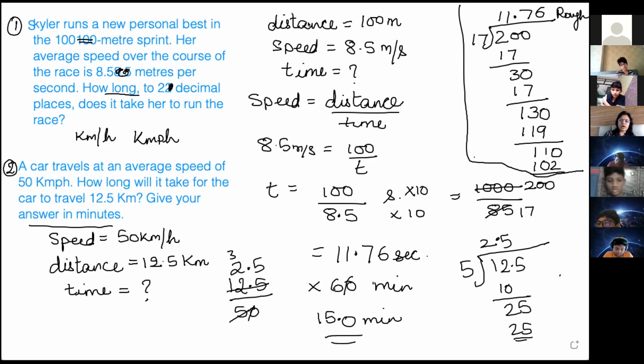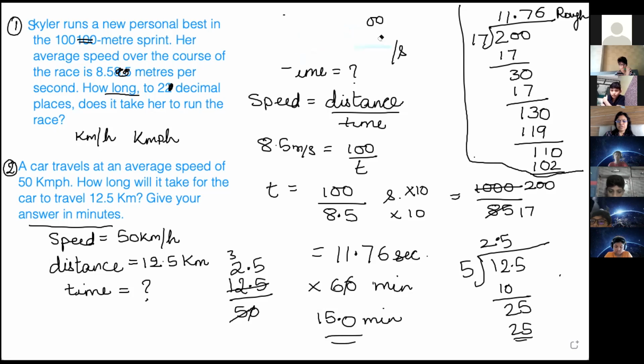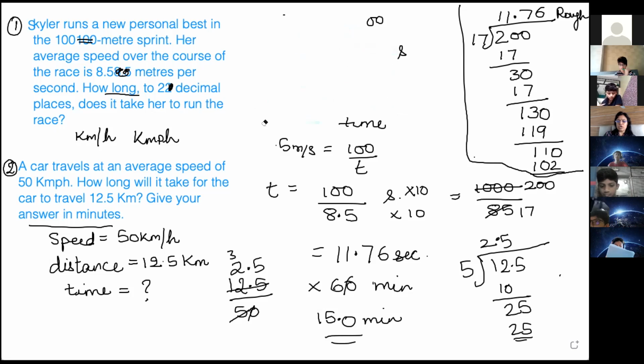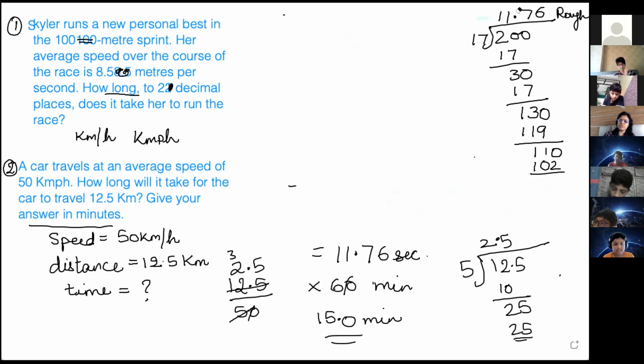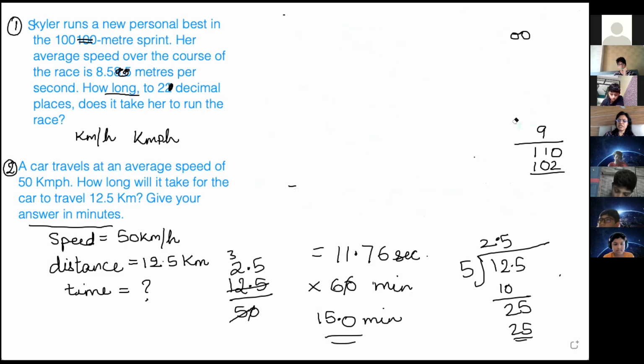Now when Abdullah says he has multiplied numerator and denominator, I'm doing it over here. So let us do that way also. Ma'am, you should not waste time. 12.5 into 6, then we will divide by 5. You will get the same answer. But you should know this also. It's not that every time you will get this type of question. You should know all the methods. Okay, see, what did you do, Abdullah? Your voice is lagging.